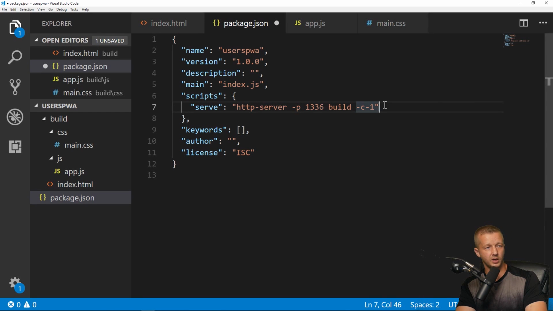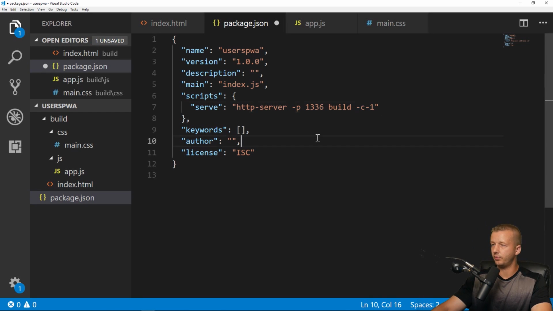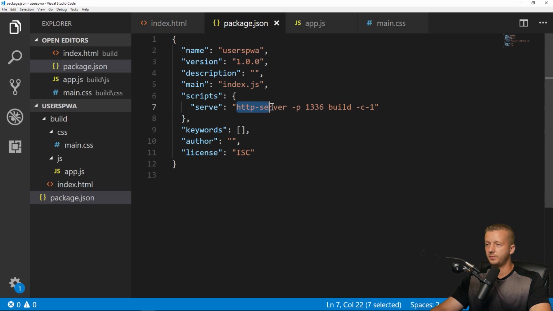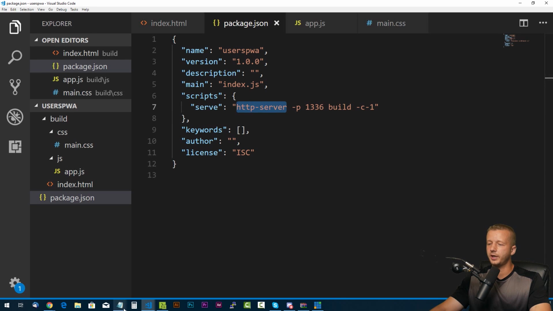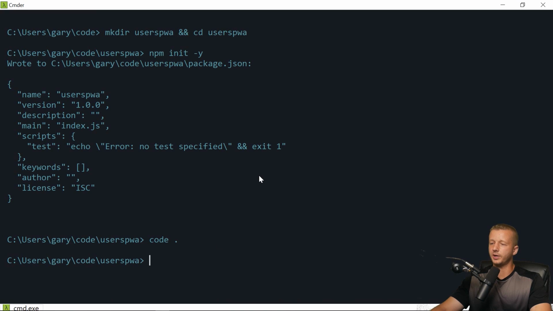All right, so that looks pretty good right there. So we'll save that. Like I said, http-server, do you have that installed or not? Probably not if you didn't already install it at one point in time. So again, if you run http-server, it should work. If it goes unrecognized, use npm install http-server -g for global. You only have to do it once, and it will be installed on your machine.